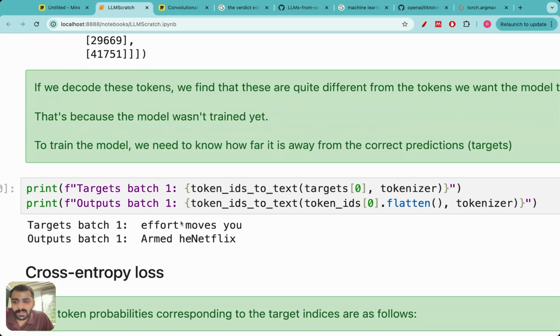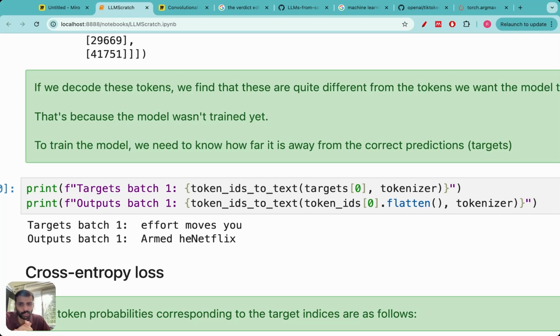So the target is "every effort moves you", correct. This is the true value. So we want the target to be "effort moves you", but the actual output which we have got is "armed he Netflix". So if you look at the first batch, you can see that there is a huge difference between the targets and the outputs, right? Which makes sense because we have not yet optimized.